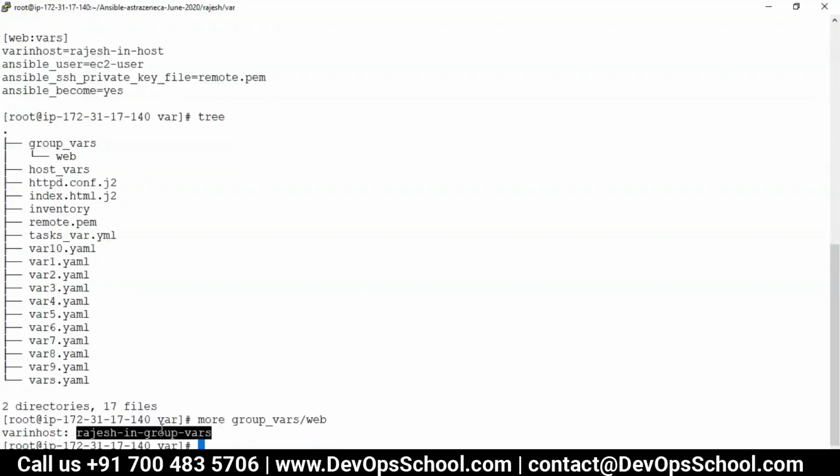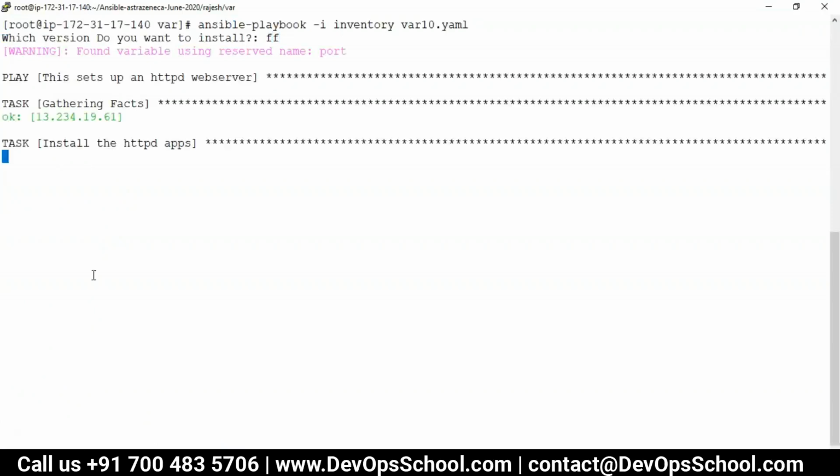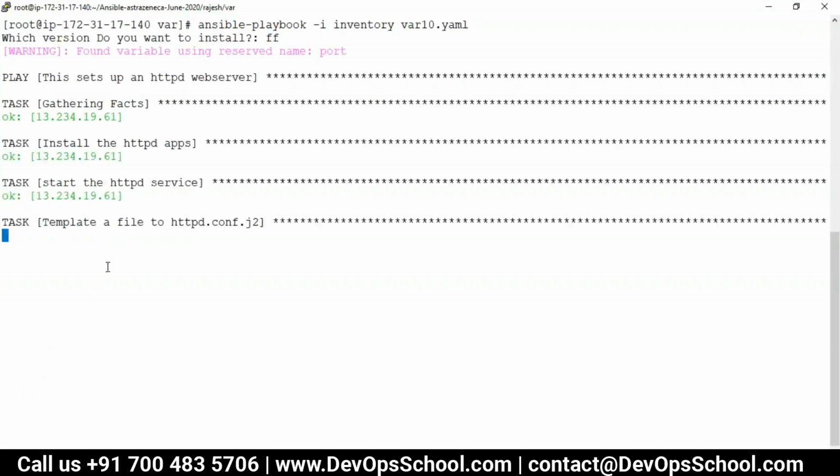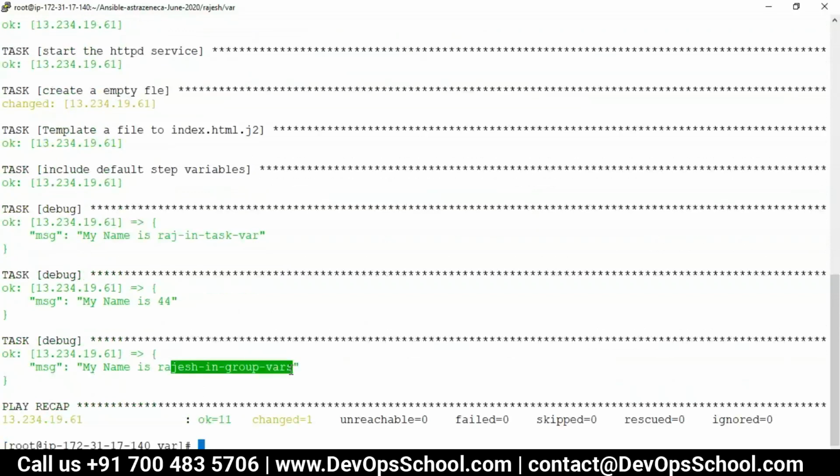And if you run, see here, the value is Rajesh in host, Rajesh in group vars, and the precedence will be much more to the variable declared in the group vars. Understand that?